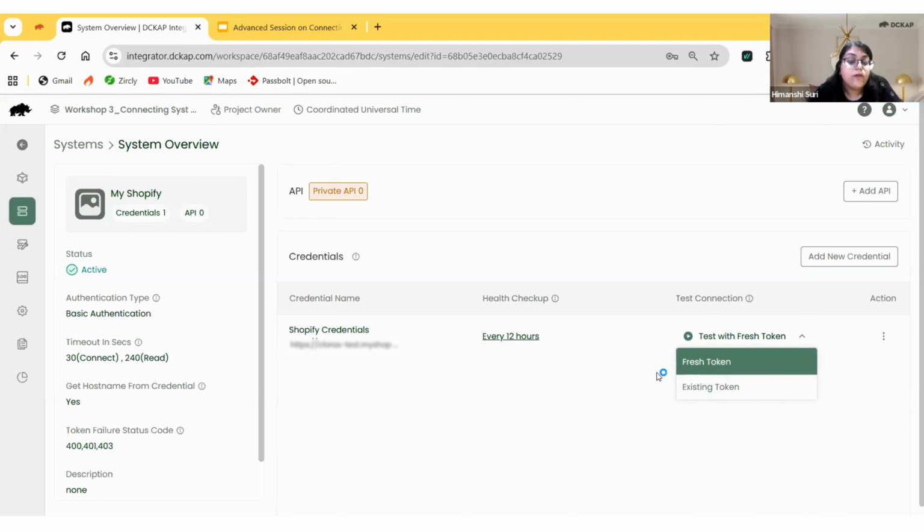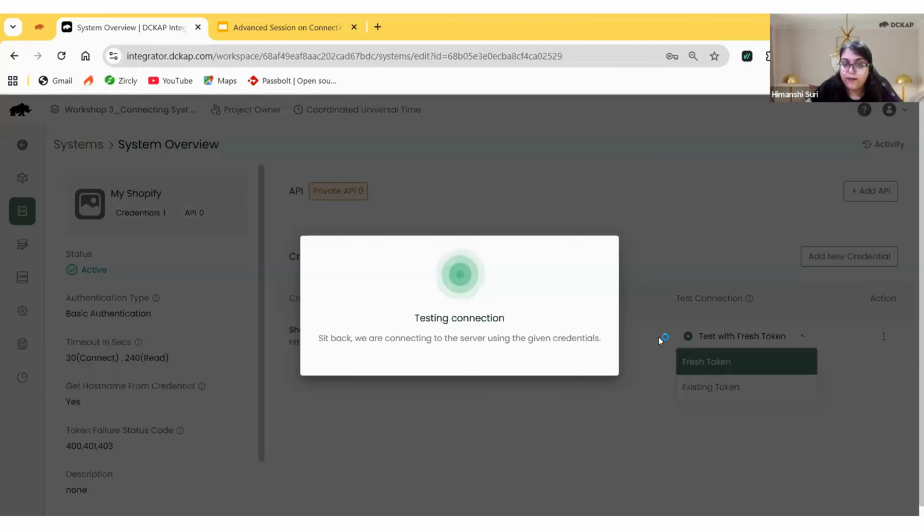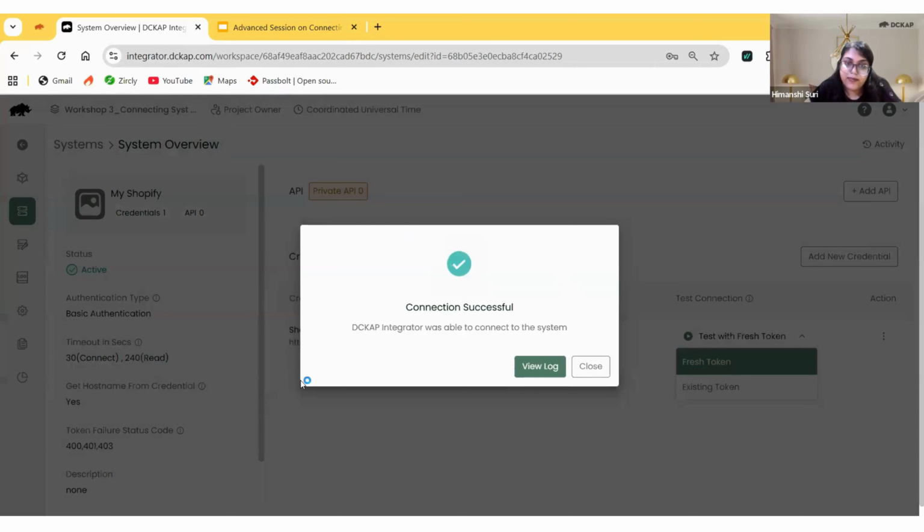It will use the same token, let's say until it expires. But let's say if you want to try it with the fresh token, you can also do that. So here I'm trying with the fresh token, and you'll see the connection is successful. So that's how you can register and create a secure environment of your system within the DCKAP integrator.